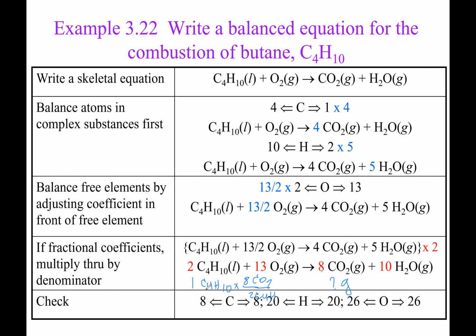So if we have 1 mole of C4H10, we were trying to find out how many grams of CO2 this equation gives us. First you have to go from mole of reactant to mole of product. I would always change it that way: mole of given, for me this is given, and this is looking for. So go from moles of given to moles of looking for, and then answer the question.